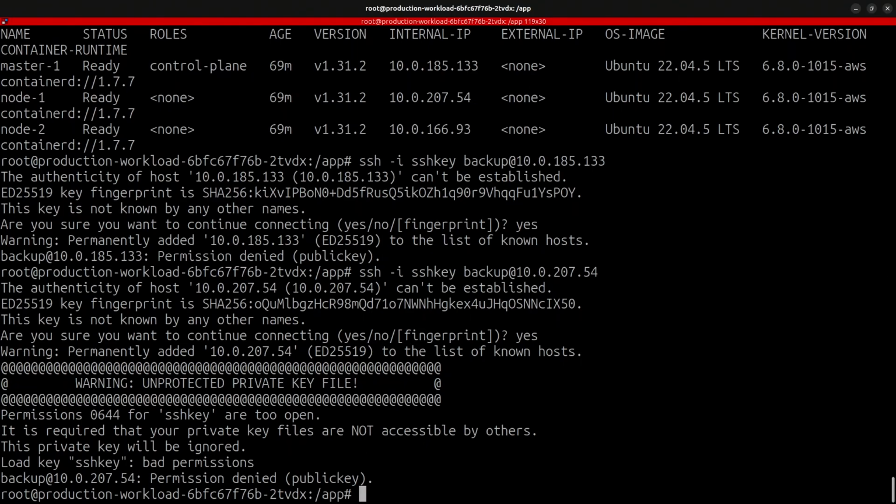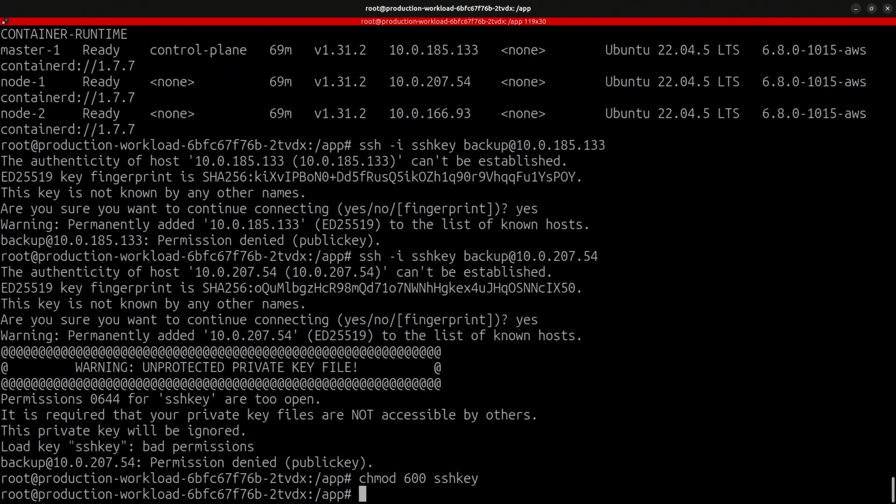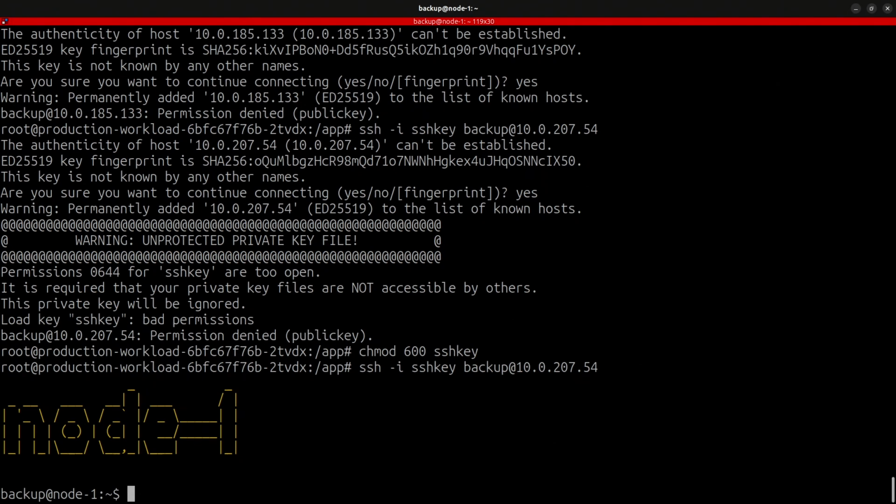Did anyone notice what I did when we created that SSH key? Go on. Yeah, exactly. It took me 2 attempts before I go, hang on, what do I need to check again? Oh yeah, permissions. So we know that an SSH key is a secure thing. And it does actually tell us as well. If I was paying more attention to it, it's telling us that there's bad permissions. So fingers crossed. Now we can just do it. Boom, we're in. So we're into node 1.